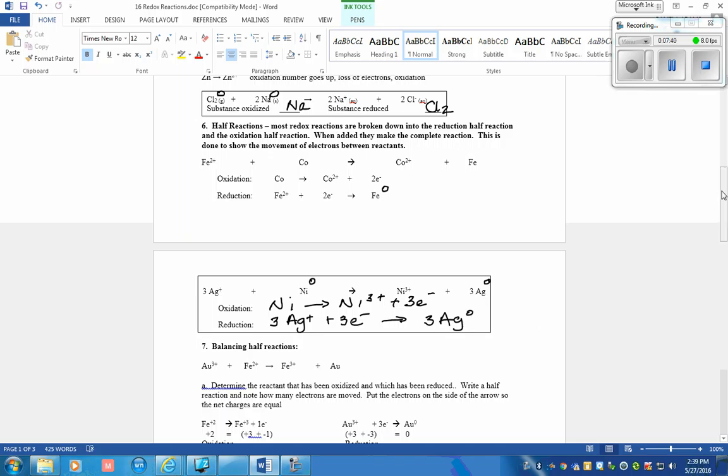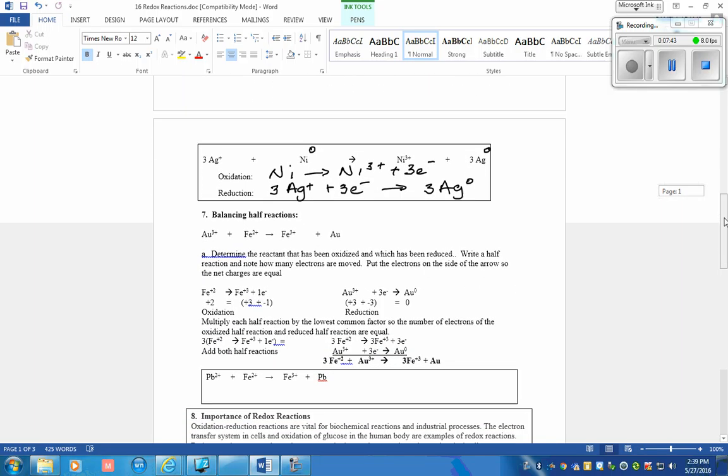When we balance half reactions, we split the reaction into its parts. We determine what is oxidized. In this reaction, the iron plus 2 goes to iron plus 3, and when it does that, 1 electron is lost. We can see that this is the correct number of electrons because on this side we have plus 2, and on this side we have plus 3 plus a negative 1, which is plus 2, so that's the correct number of electrons transferred in this oxidation half reaction.